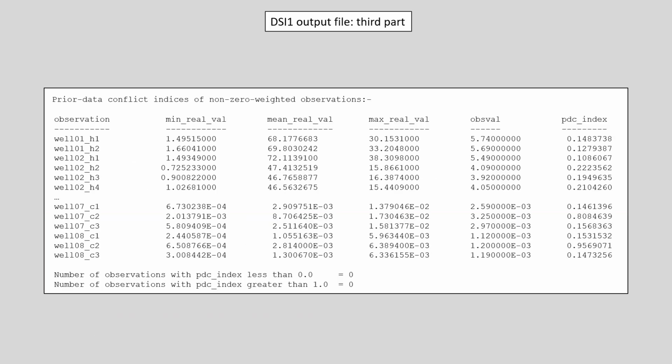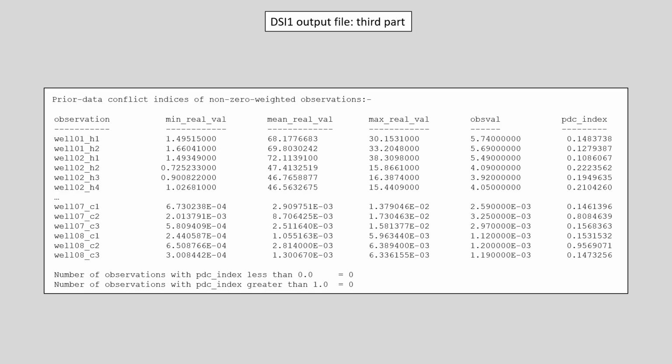The last part of the DSI output file provides a rudimentary analysis of prior data conflict. Now, DSI, as we've already talked about, is quite fast and quite amazing in its ability to provide posterior means of predictions that we're interested in and the uncertainties associated with those predictions. But its behavior depends on there not being any prior data conflict.